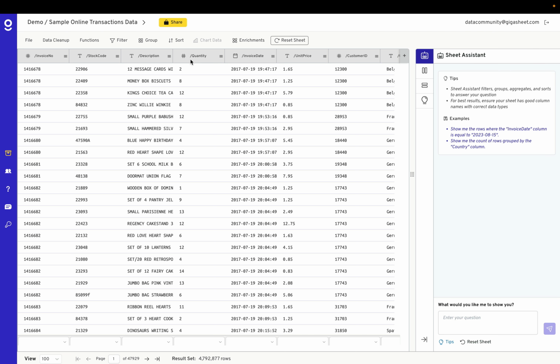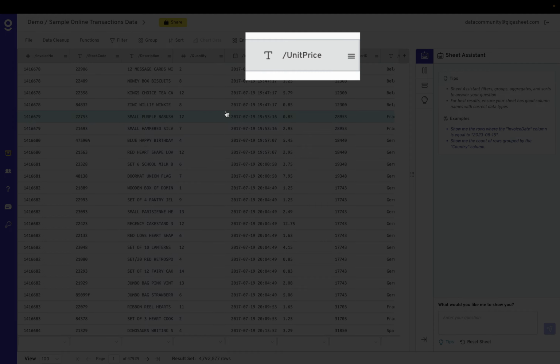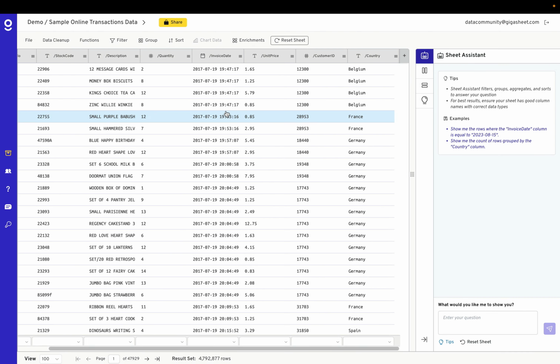Punctuation, spacing, and capitalization aren't important. We just want something that provides some indication of the information in that column. We'll also want to check the data types of each column. In this case, we can see it picked up a date for invoice date, and quantity is a number, and text for description. All of these columns look good. One that stands out as being incorrect is unit price. Unit price was imported as a text string, so I'll go ahead and convert that to a number.